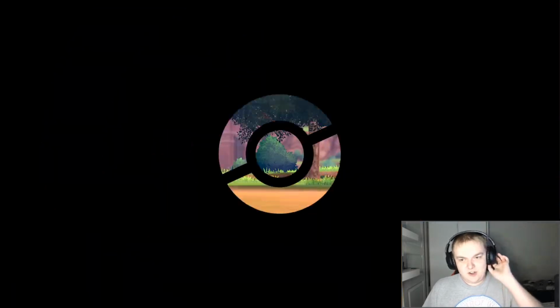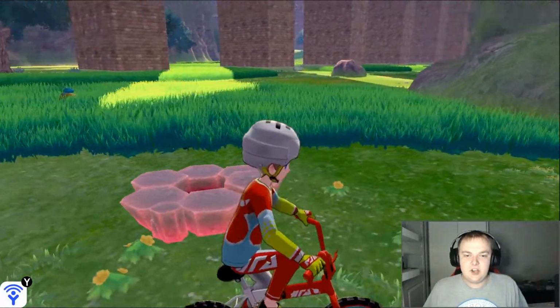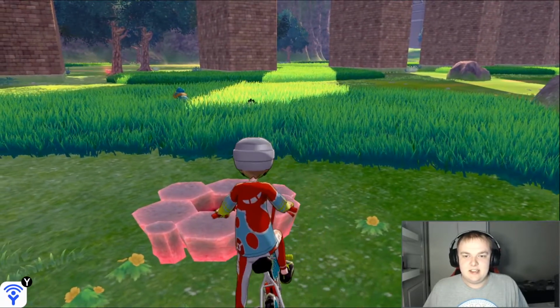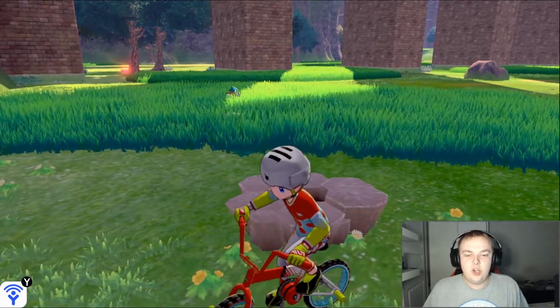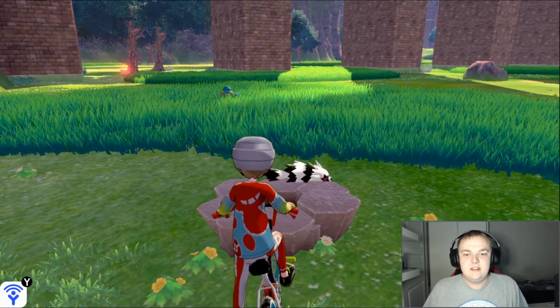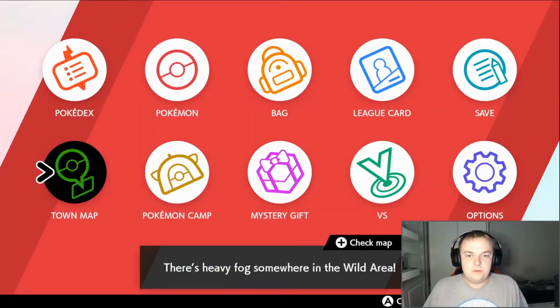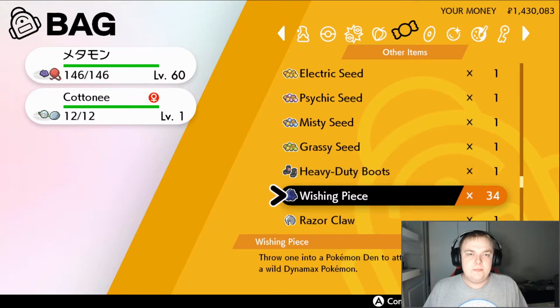Cool, thanks. Awesome, cool. But this den here, you can find this online. This den is called the Den 66. This is the only den in the game that spawns Dittos. The only den. You want to make sure that you get yourself some wishing pieces for hunting this.